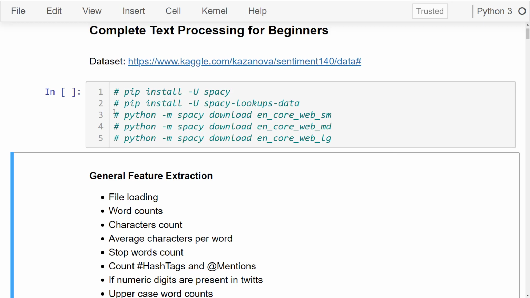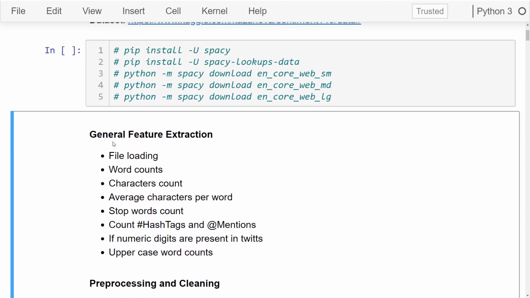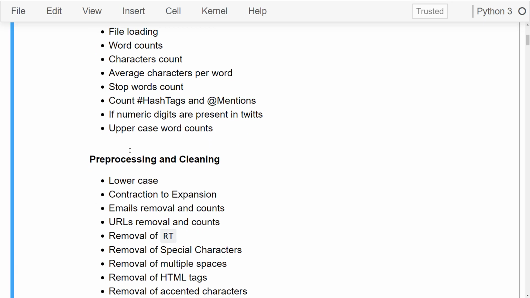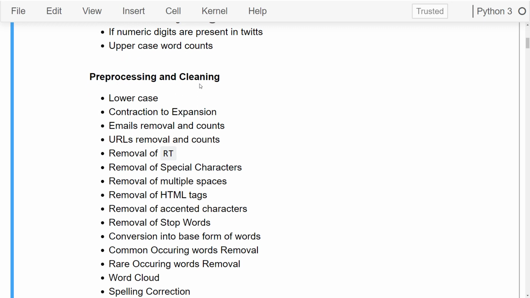In this lesson, we will be learning general feature extraction: how we can load the file, total number of word counts, character counts, average characters per word, stop words count, and count of hashtags and mentions, whether numeric digits are present in the tweets or not, uppercase word count, etc. And then we will be doing another level of processing and cleaning, in which we will be converting the Twitter data into lowercase.